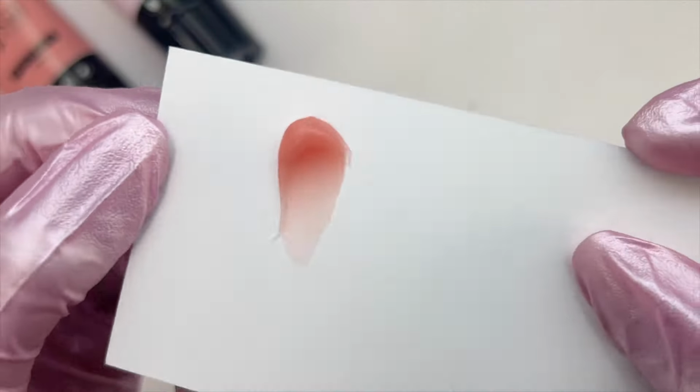And here is the second poly gel color. This is a light pink. The first color I get more of a salmon, coral nude color, and then this one, it's definitely a light pink. Both of these colors are very pretty, and I will be using one of these for today's nail set so we can try these out. I'm actually really excited that Nail Reserve did launch poly gels.